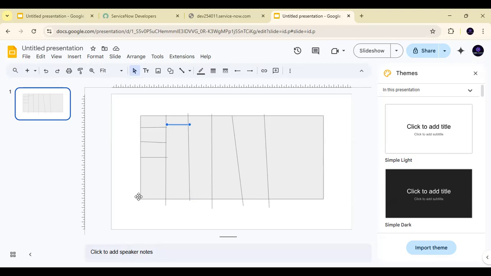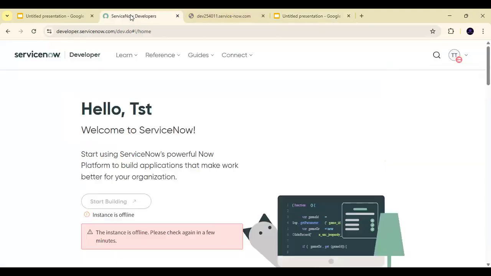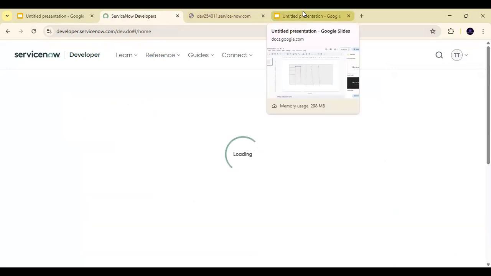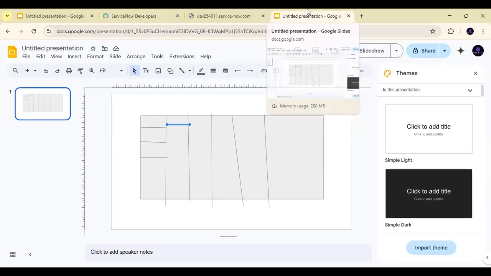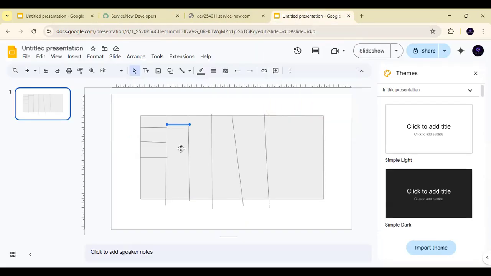So CMDB CI is the base table. From that, you will have cmdb_ci_server, cmdb_ci_computer, cmdb_ci_database, whatever is there, you will have different child tables. So the base table of the CMDB is cmdb_ci.